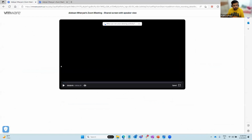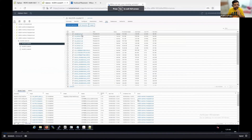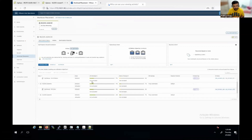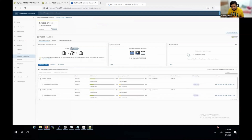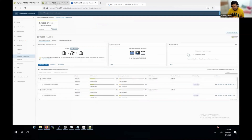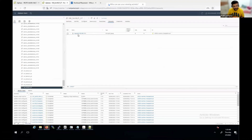My second short demo will deal with the network aware WLP enhancement. So we have 6 VMs for this demo, and for the demo purpose, we have intentionally made sure that we violated the tags of the VMs. You know, the Mac VMs we have tagged as Windows, the Windows we have tagged as Linux, so that when the movement happens, there's a reason for violating the fixed tags.